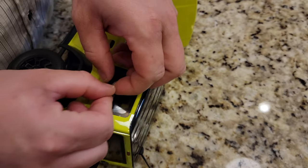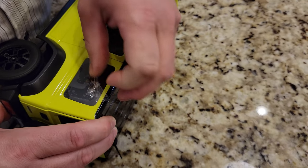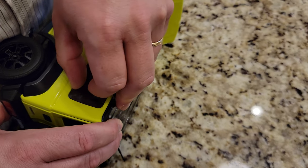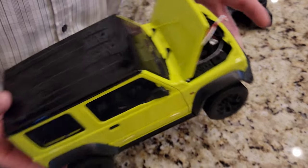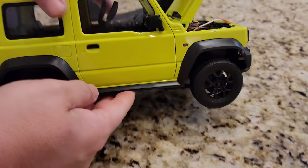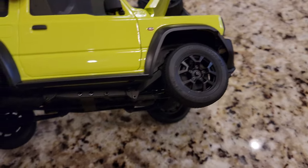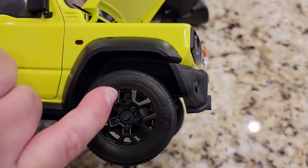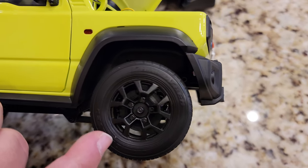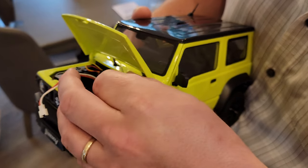I think the mirrors are going to fold out of the way when we get into collisions. And make no mistake, you will get into collisions — you're more likely to have a collision with your radio-controlled car than with your real one, especially if your kids play with it. Look at the suspension — amazing, everything looks so super hyper-realistic. You can even see the brake discs in there — there actually is a caliper in there. That is amazing.